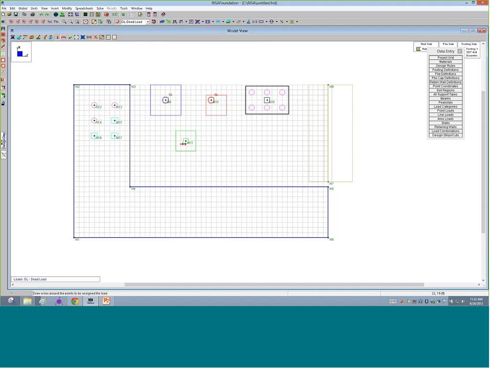As I mentioned, this is a load on a footing. If I decide to put this load out here, it will not go into the footing. It has to be on the footing pedestal in order to be a part of that footing. If you have a footing that has loads sprinkled all around it, not on the pedestal, then you would be using a slab, and you can draw in pedestals on top of a slab to do that. But I'm going to just go ahead and undo. The undo button is really helpful if you make mistakes like that.